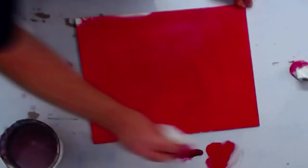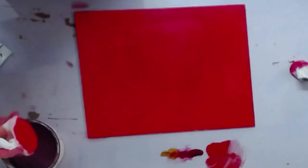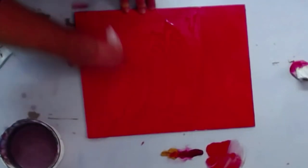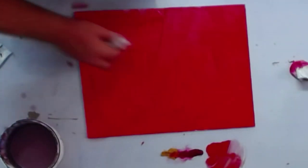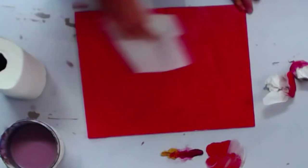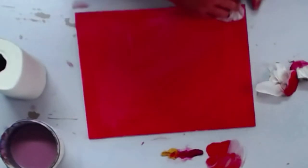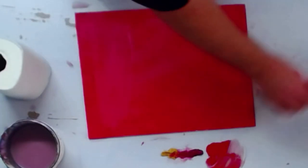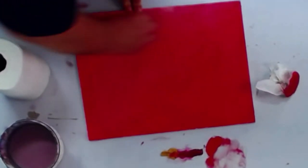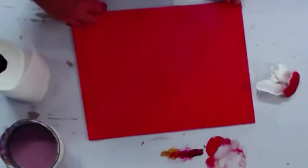If it's too thick, just while it hasn't dried completely, add some more water and dilute it. Then grab some clean paper towel and you can take paint out of it to reduce it back. If you think you've gone too far, just get a bit more paint and darken it back up again. It's completely up to you how much coating and how strong you want it to be.